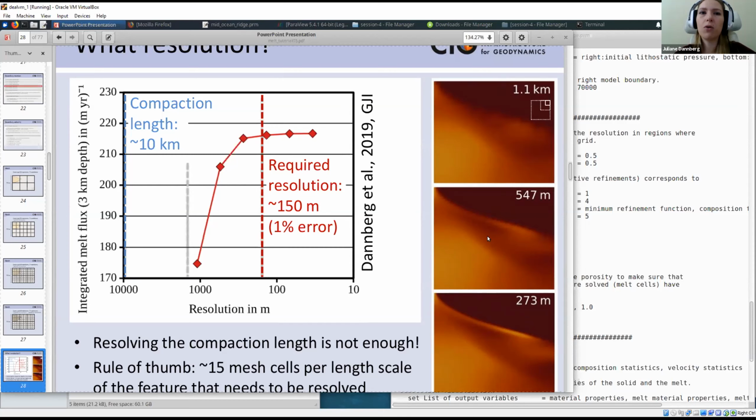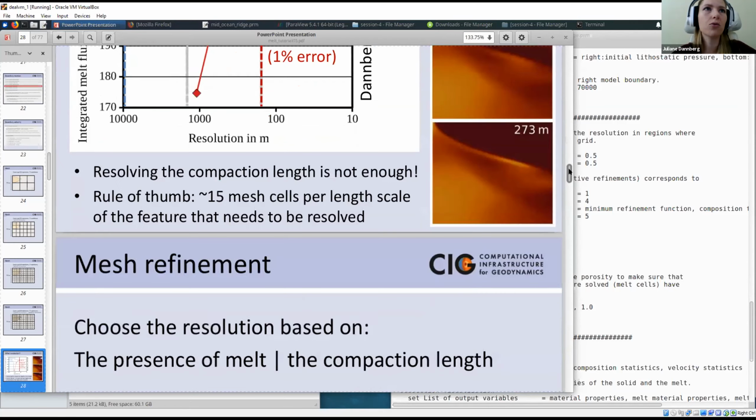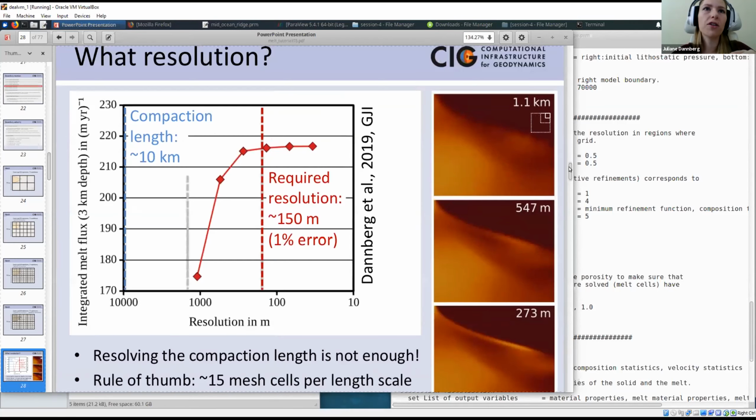And we also ran coarser models and finer models and looked at whether we can quantify some properties in the model, and at which resolution is needed to get a deviation of a given percentage from the best result of the highest resolution. And that's what's shown over here to the left.